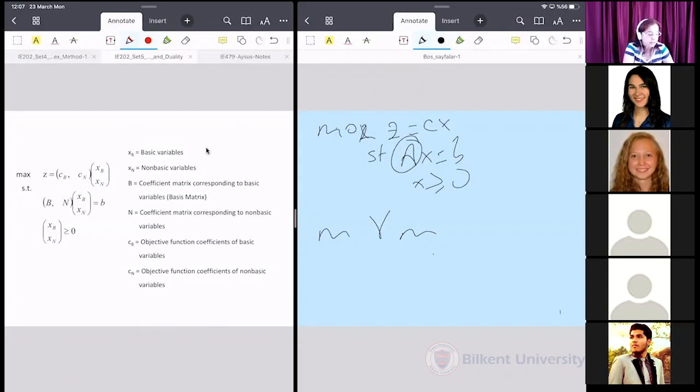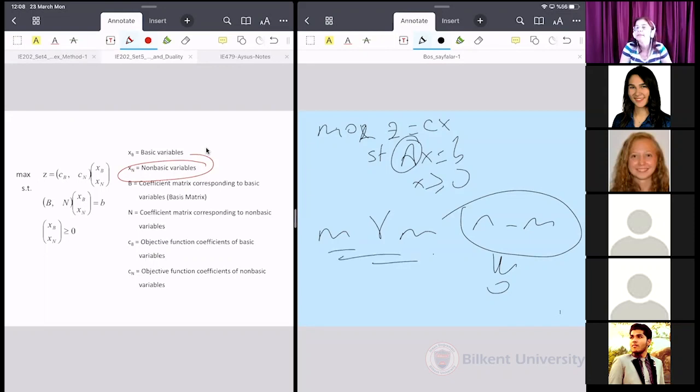But the reason is, so what? That's the idea of all these basic feasible solution things. What we're going to do, we select n minus m variables. All right, we set them to 0. Then my remaining variables can be solved if the matrix representing them is invertible. That is the whole trick in this basic feasible solution idea.